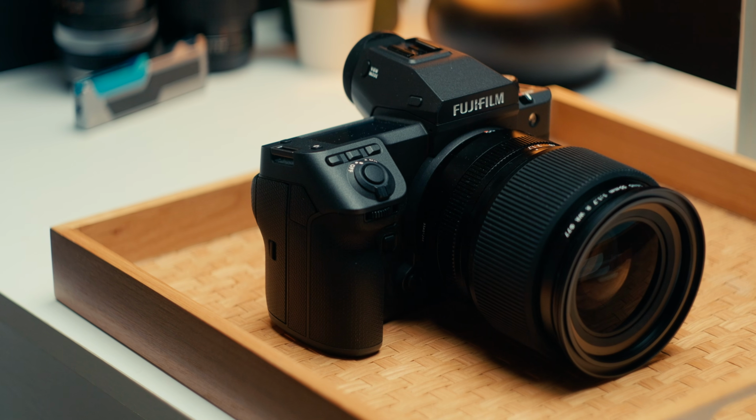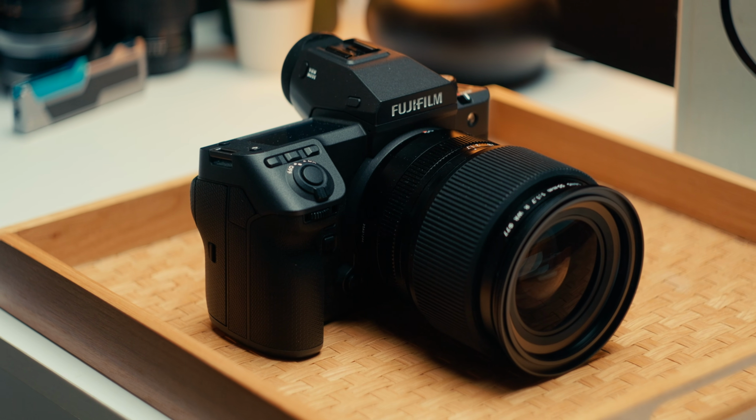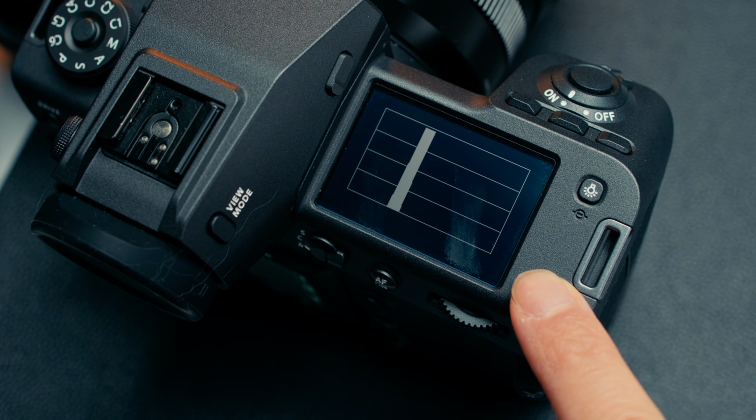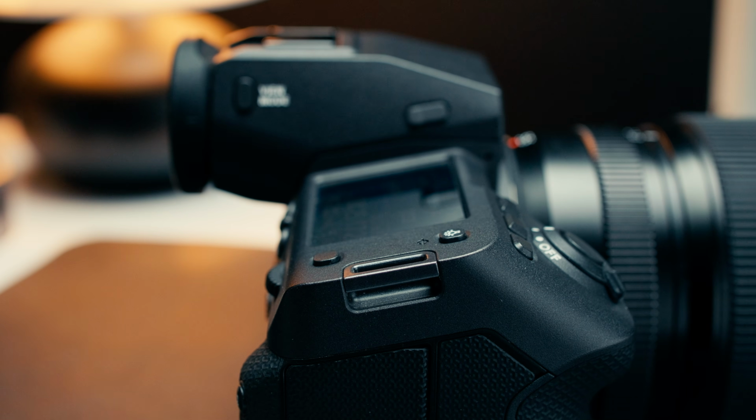Of course, if you aren't actively switching between the 2 modes within the same shoot day, this may not matter to you, but it is still an option that I would like to see as either a firmware update or in a future camera. Despite my gripes with the joystick and function buttons, I think there is a lot that Fuji has done well. The information on the top display of the camera is actually quite useful due to its size, and the slight slant does actually help readability more than I expected.